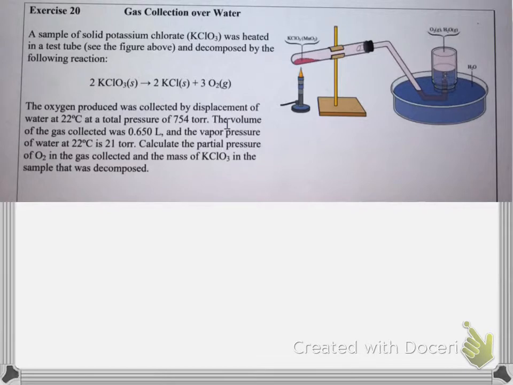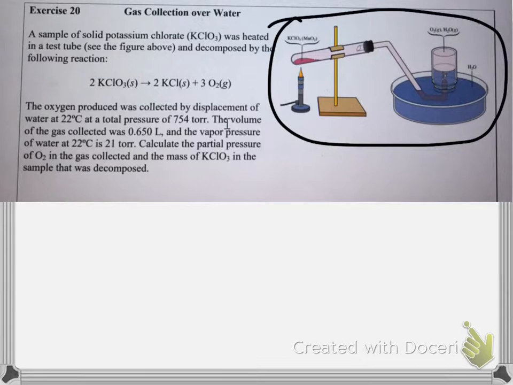Okay, a lot of information. Look at the diagram here so we can have a little bit of a picture of what's happening. So we have our potassium chlorate decomposing. That's why we have a Bunsen burner. The Bunsen burner will decompose it, and it forms oxygen gas and solid potassium chloride. The solid potassium chloride is not really in the picture. It's probably somewhere in this mixture. But the oxygen gas will leave the mixture and can be collected in this airtight chamber. But notice it's airtight because it goes through water.